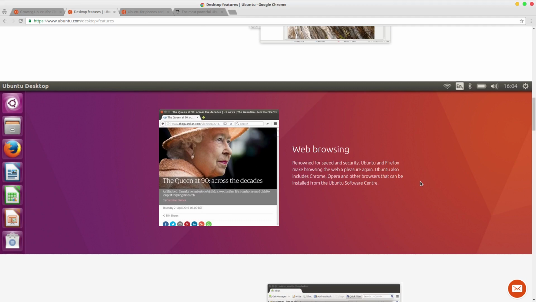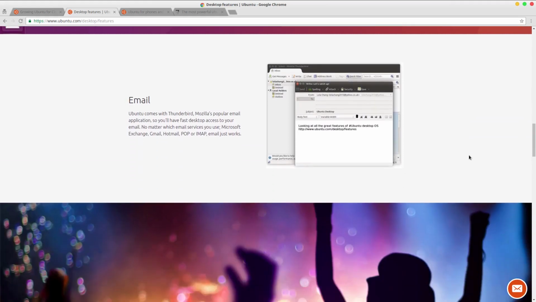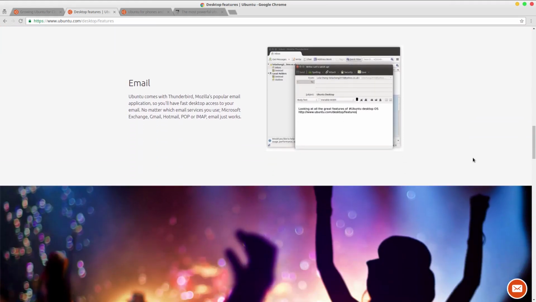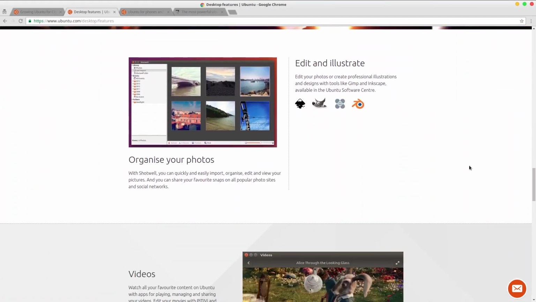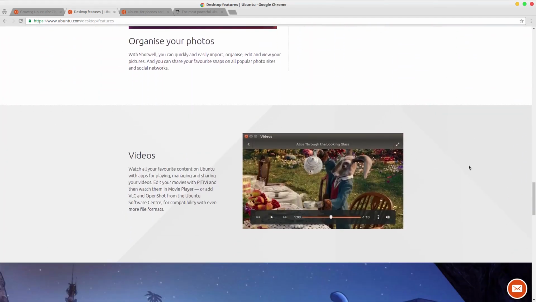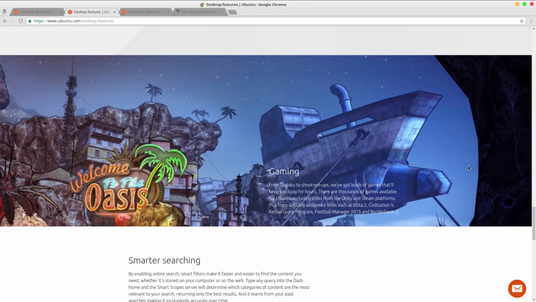What are your thoughts on it? Do you think this is a good move? Do you like Unity? And now that it's going back to default GNOME, I mean, this is built on top of GNOME, but what do you think? I really think overall this will be a long-term strategy that will actually pay off for Ubuntu. I could see Ubuntu coming back up to the high standards that they had before, and also the adoption that they had before.